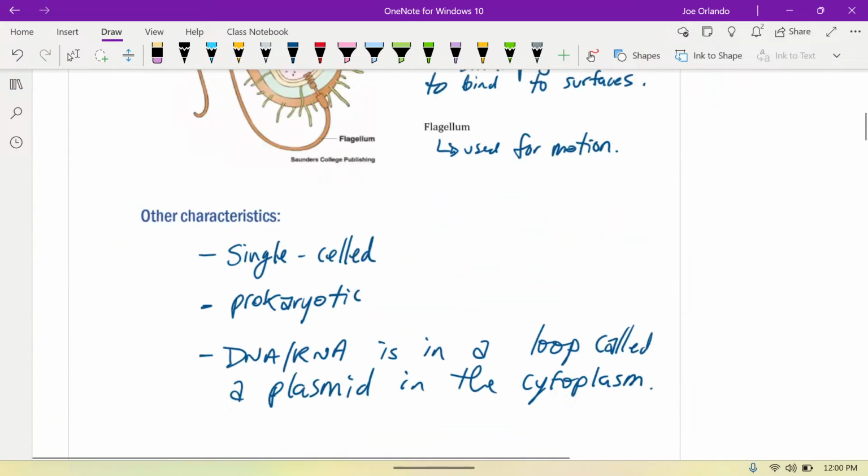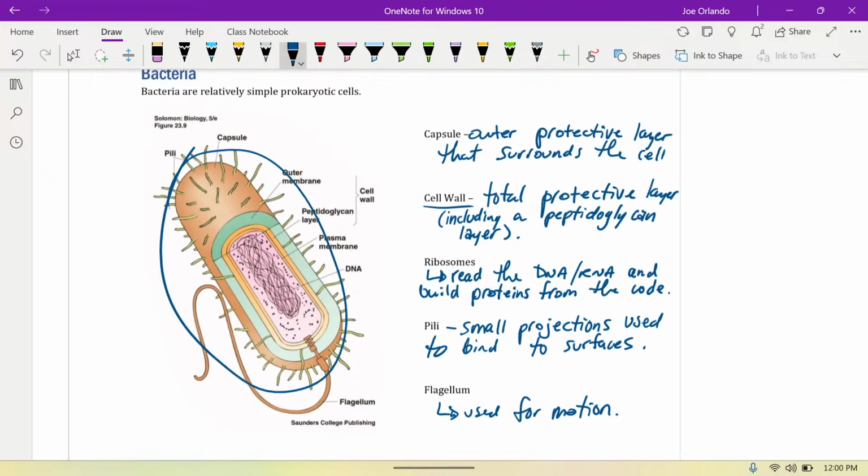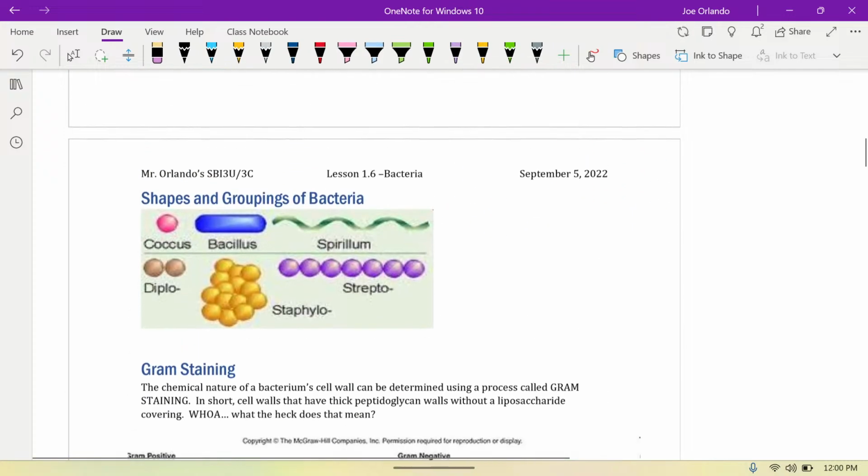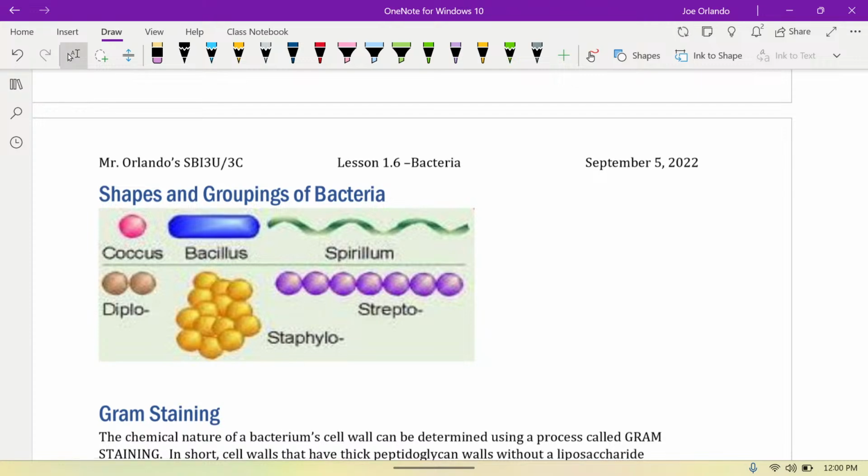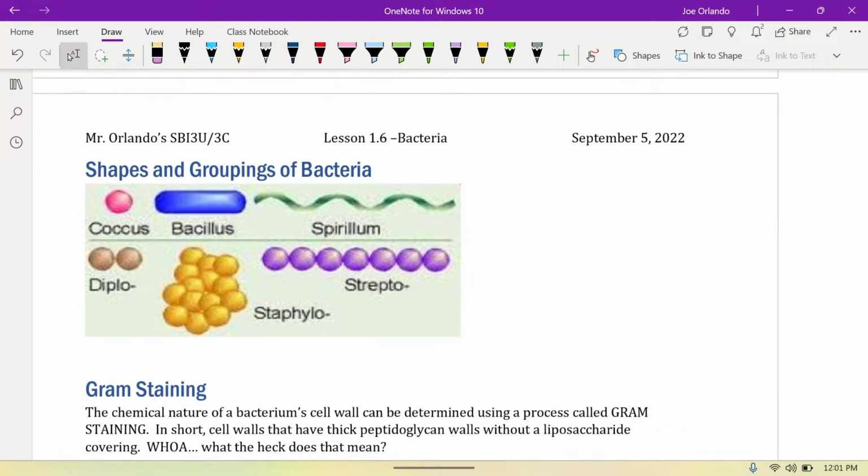Now, what do they look like? Well, in this particular case, it's got this almost pill shape to it. And that is one of the shapes we see typically, called a bacillus shape. But we also will find what we call the coccus shape, which is these spherical shaped cells. And we'll see what we call the spirillum shape, which are these sort of spiral shaped. So bacteria can have many different shapes. We also define them based on how they are grouped together.